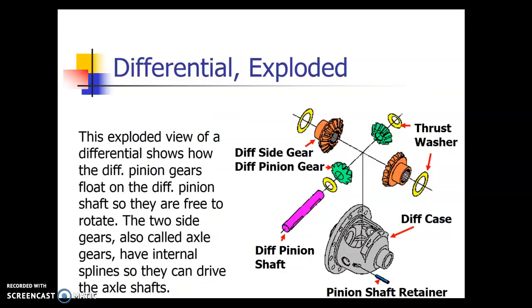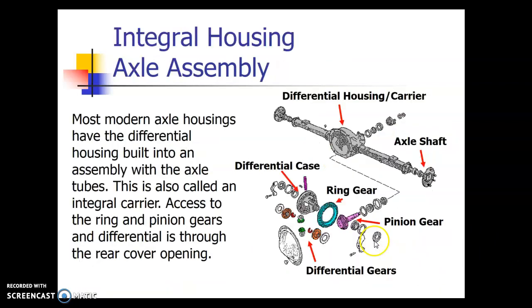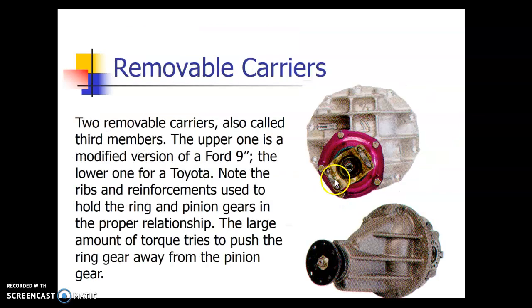So sometimes here you have this case. This is like a center section right here. That carrier goes in. Sometimes it goes into the actual housing where it's got the mount built in, integral into the housing. Or you can have a setup like this where you have removable carriers, like a Ford and Toyota. So this is like a dropout or a pumpkin. The whole setup you can see on this Toyota one right here.